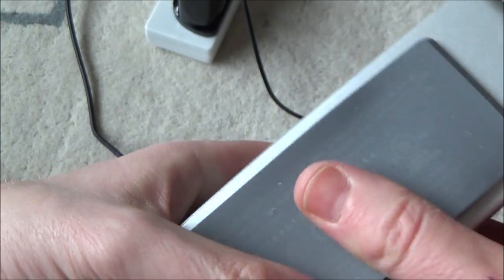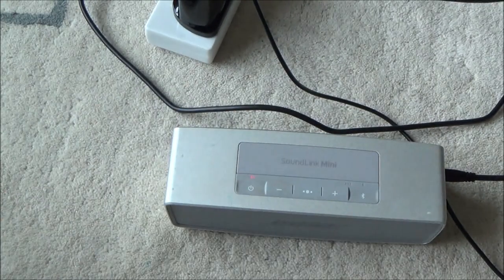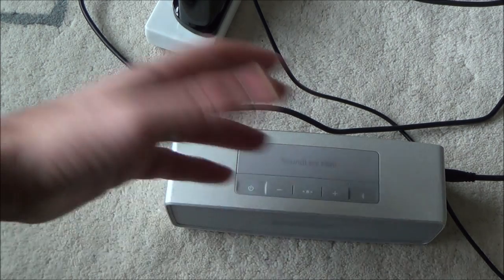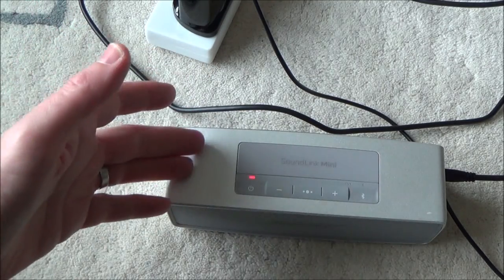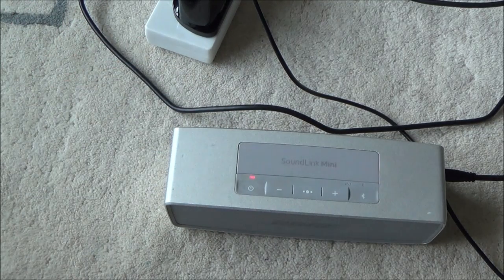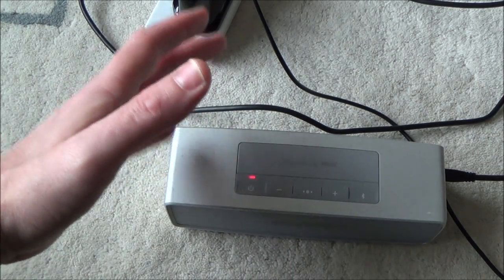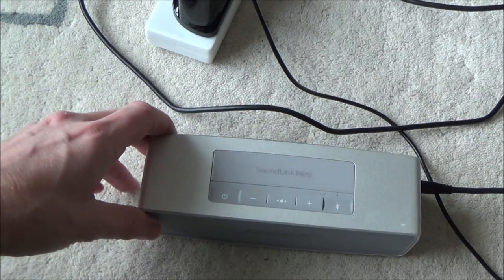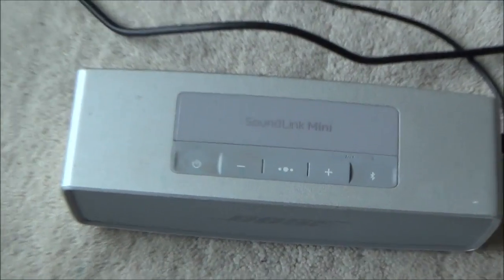But before we take it fully apart, let's just make sure it doesn't need a reset, because I typed into Google flashing red light and a lot of people said that it just needs to be reset, or it could be a software issue. So, well, I mean, it's a battery issue, but there's different modes. There's something called a ship mode, S-H-I-P, and I believe that is to save the battery from depleting completely or something along those lines. So let's just try basically what I've read on the internet.